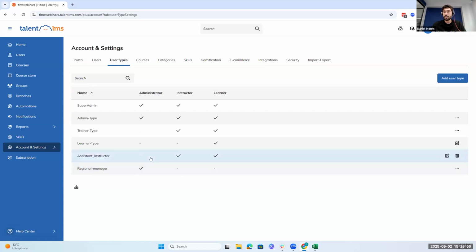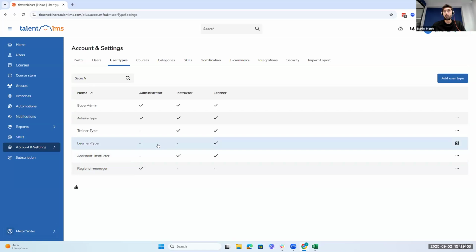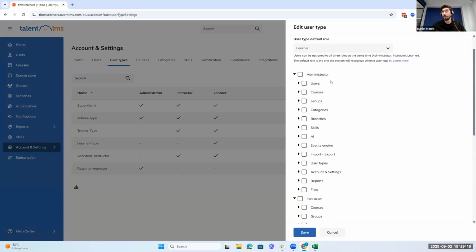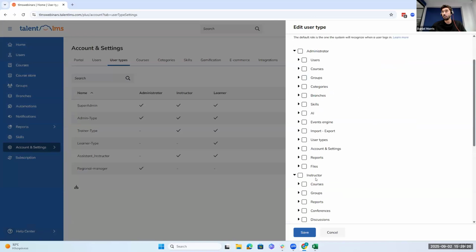When I talk about customizing the permissions in a user type, I'm talking about how we can turn on or off the different permissions that each user type has. To highlight that, I'm going to work with an existing user type. Let's go with the learner type and show you what that involves. So from a learner type, as we can see, the learner type does not have any of the administrator or the instructor permissions, which are currently unchecked.